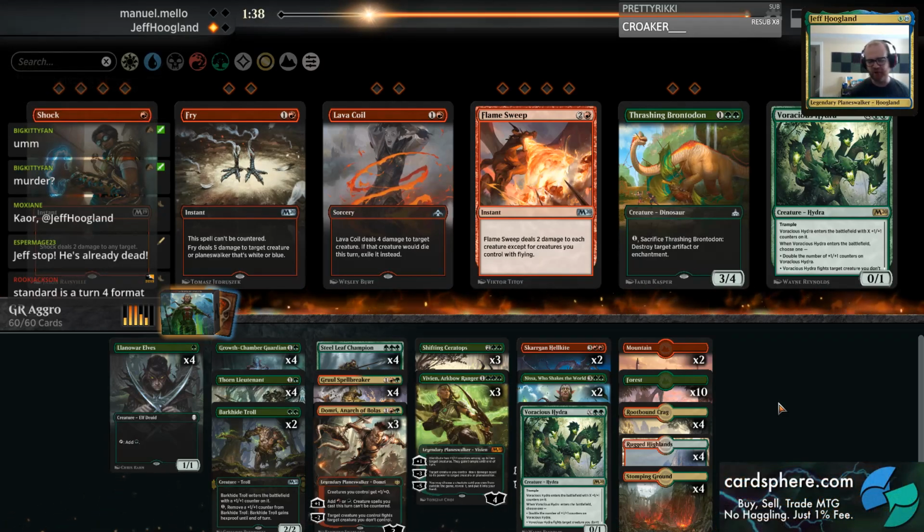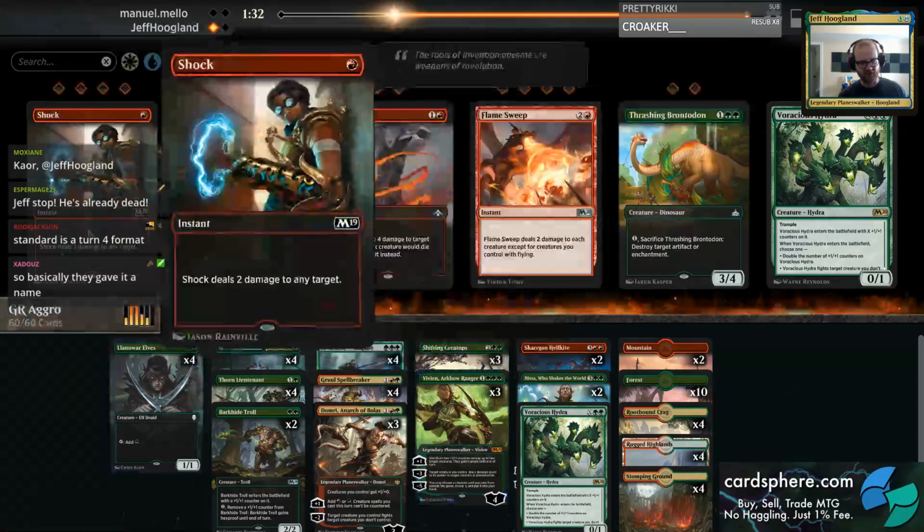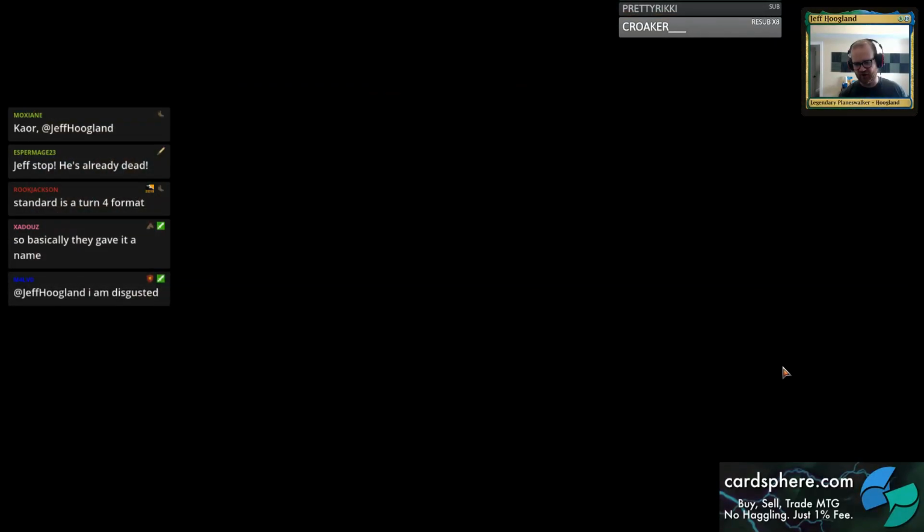My opponent's playing mono black something or other. Not really sure what they're doing, so just gonna board in some extra threats and trim some of this cheaper spot removal. It's probably not very good.